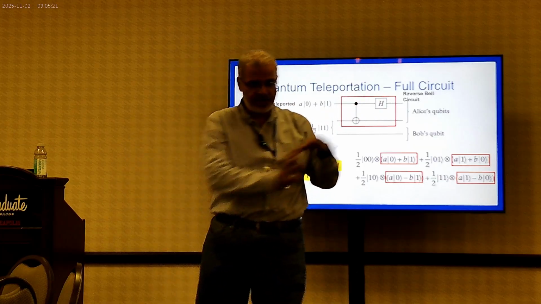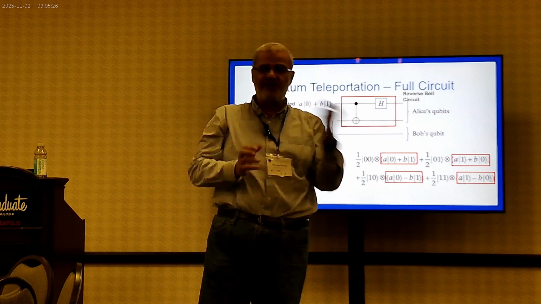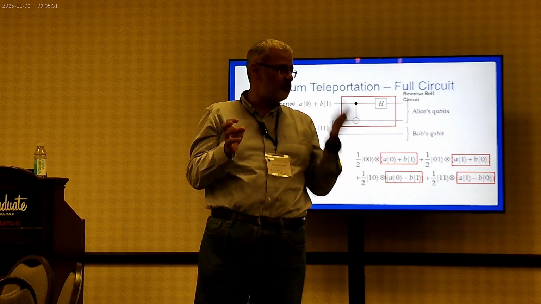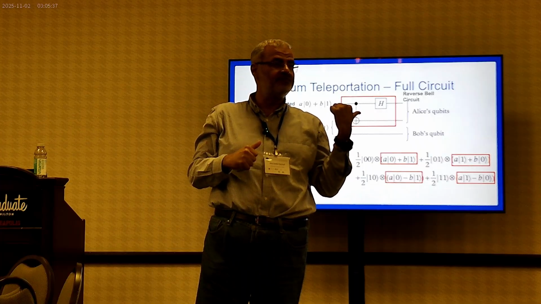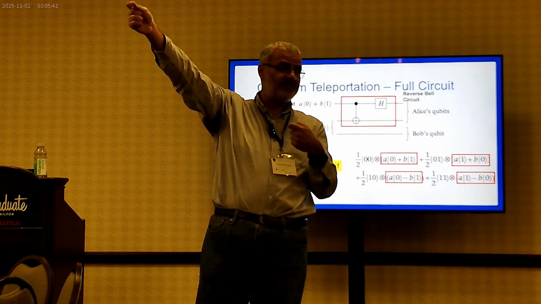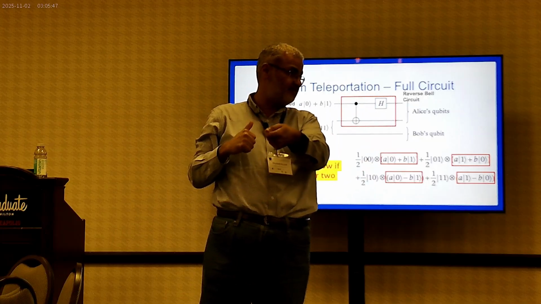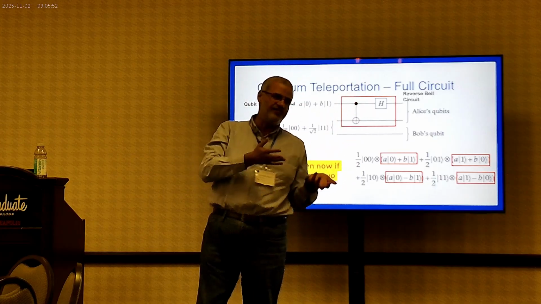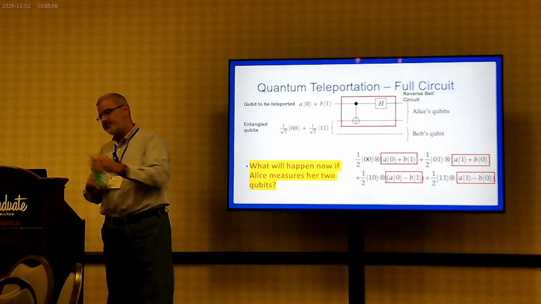The other application, of course, is in security. Because in security, imagine the attacker cannot buffer the data because he cannot clone it. So the only thing he can do is to measure when the data is in transit. And what happens when the attacker measures? Measurement is destructive. So they will affect the data in transit. So the legitimate nodes can at least know that someone is spying on their data. In classical, you cannot do this. But in quantum, because of the no cloning theorem, it has an advantage where you can know that there is an attacker in the middle.